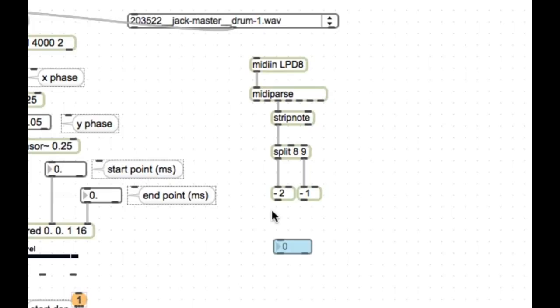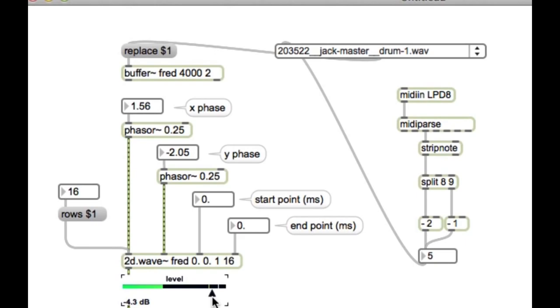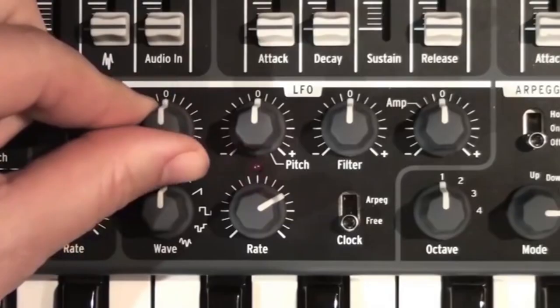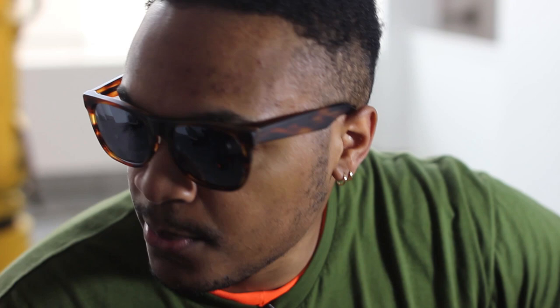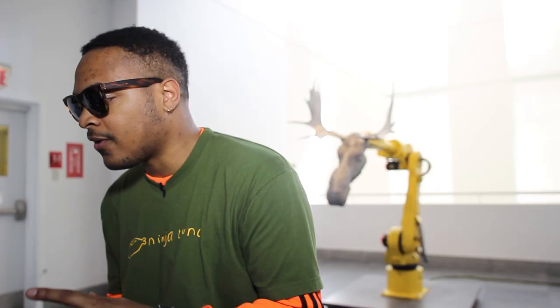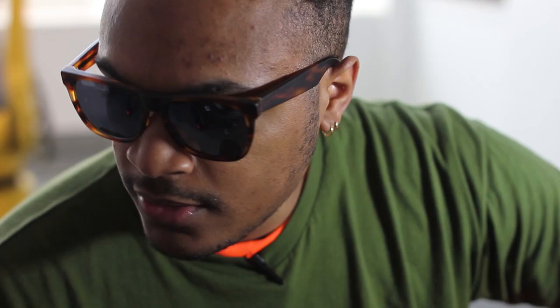It looks like a bunch of squares and cubes with random letters and numbers. There are certain things you can't achieve on Ableton or on a lot of software. Like the Mini Brute — I just picked that up and it's really hard to match something like that on a computer, on commercialized, ready-to-wear software. Nothing against those, I use them all the time, but for certain hard, powerful sounds on the newer works I'm doing, it's definitely some no-name thing. I couldn't even tell you what it is. It really doesn't exist.